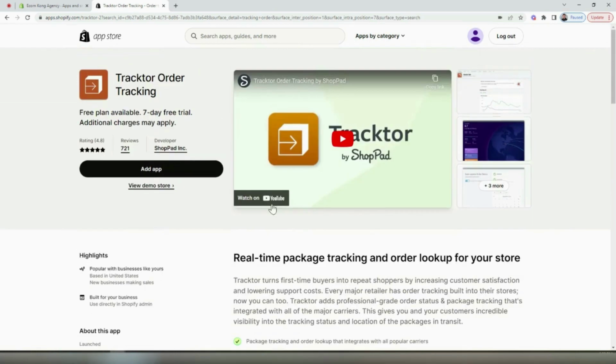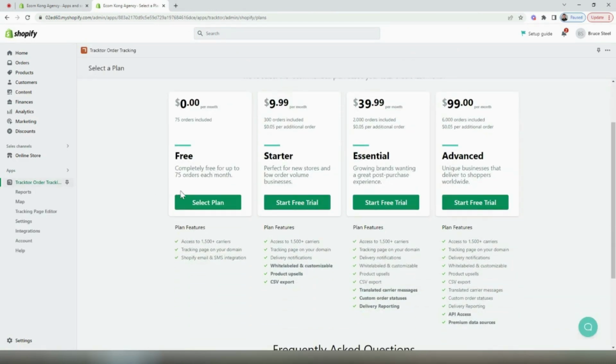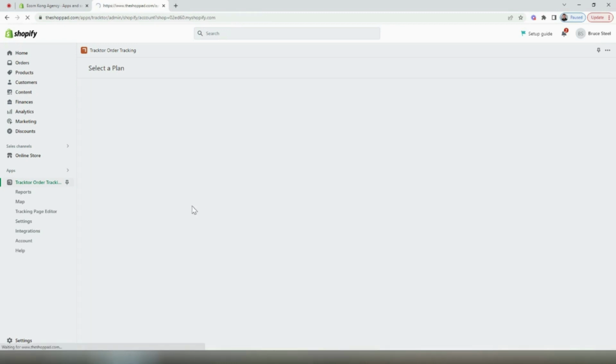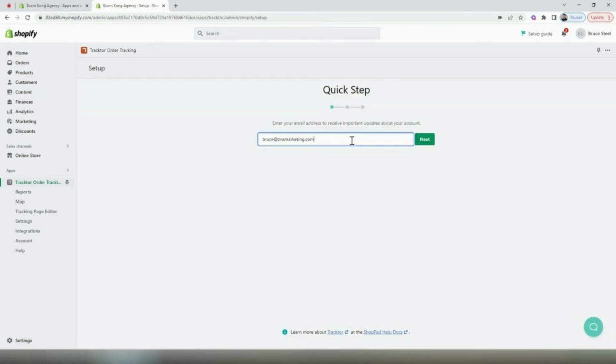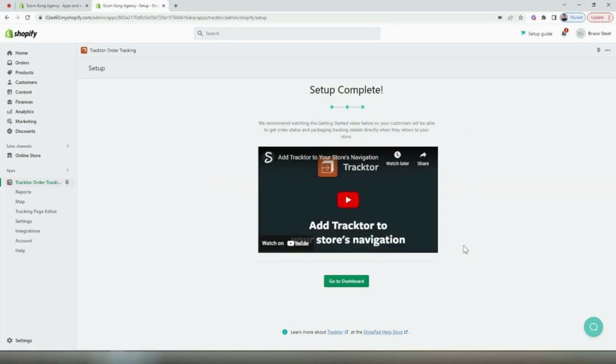So to get started here, we're gonna select add app and then click the button up top to install the app. Here you can choose your plan. Since we're just starting out, we're gonna select the free plan. On the next page, enter in your best email address. On this page, be sure to enable the app because we're using CJ Dropshipping, which is similar to these other services. So we're gonna have to enable it since it's a dropshipping service, select next, and our setup is now complete. You can check out the video to learn some more details.